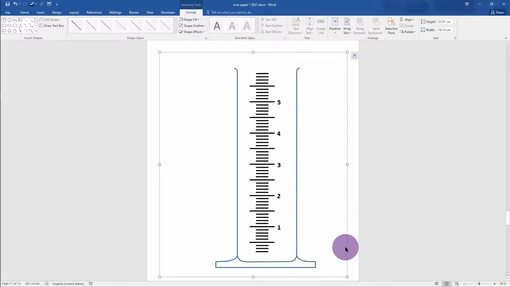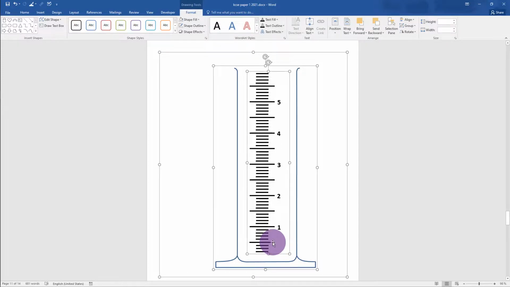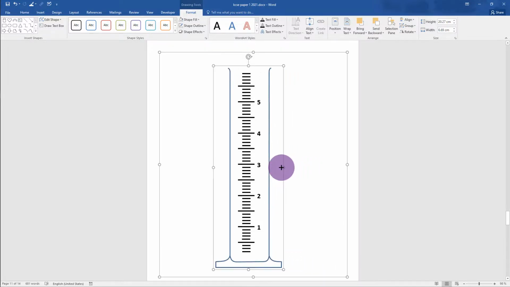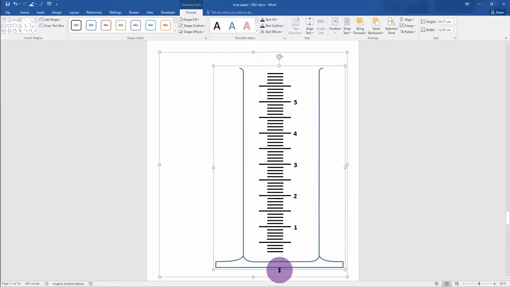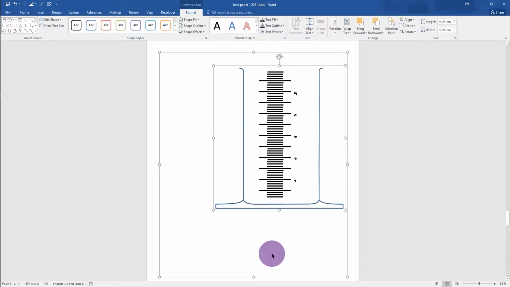Now I've got two major elements here. There is the scale element, there is the outline. Now I'm going to click the outline, it's selected, and then I come now to the scale. Again, those two are selected. As soon as I do that, now I group them again. So I can use these handles here to be able to get either a narrow measuring cylinder or an even wider measuring cylinder or a short one. You can see that.